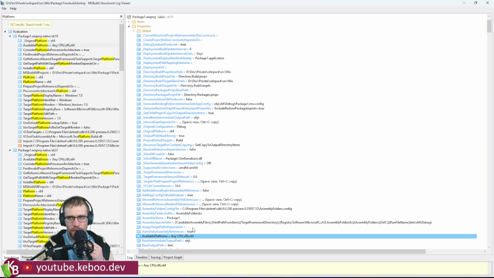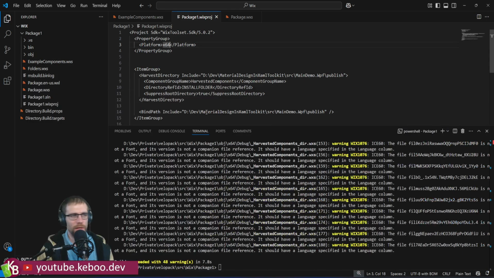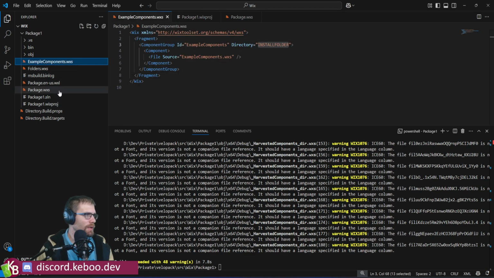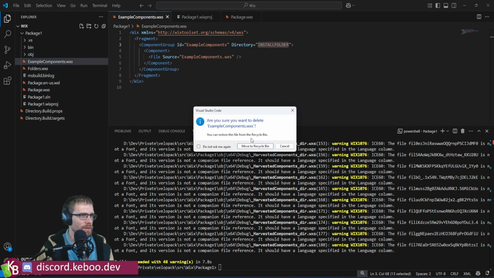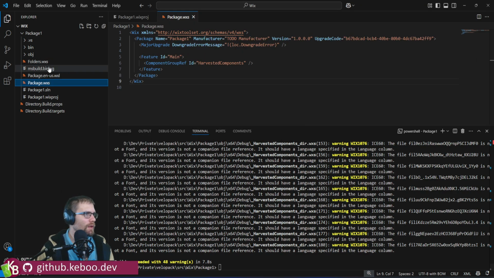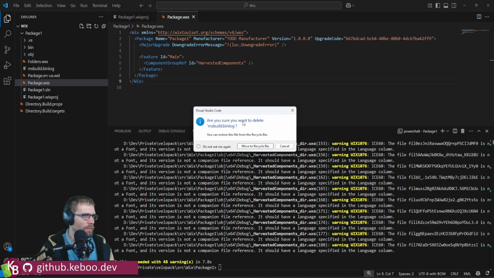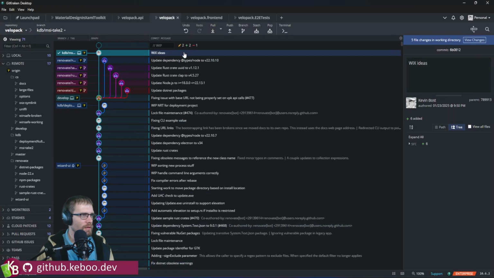I wonder if that's actually a property that's being consumed or if this is just something coming in from the SDK. We're going to leave that there for the moment. Okay, so example component is no longer being used. It's just harvested components. That gets me to there, so we get rid of that. I'll whack the bin log for the moment, and then I'm going to check in.